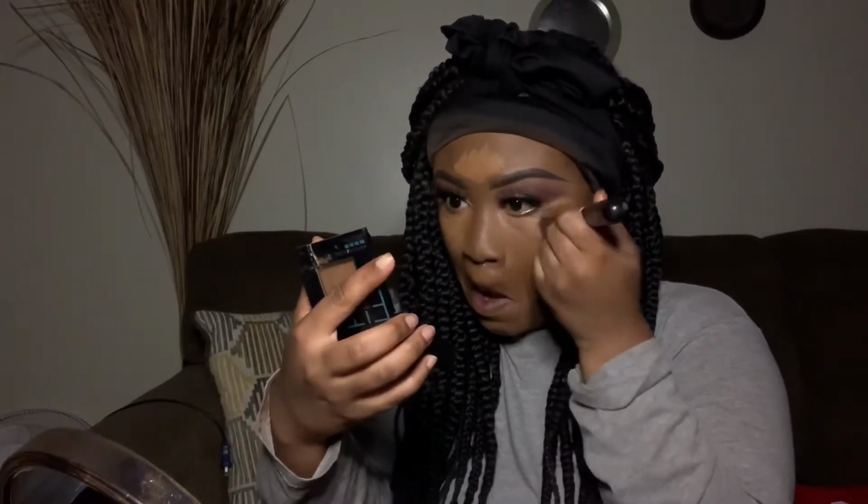And then I just go back in with my foundation brush just to make sure that everything is blended together. You don't want it to be a separation between your concealer and your foundation. You want everything to be put together. So I definitely go back in with that because the concealer shade is lighter than your foundation shade. So you want to make sure that it doesn't seem out of place. So that's why I go back in with the same foundation, with the same brush that I use for my foundation. I use that same brush to blend out my concealer. And as you guys can see, it melts right into the foundation.